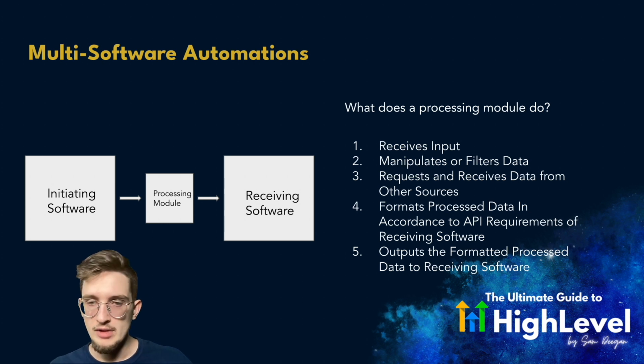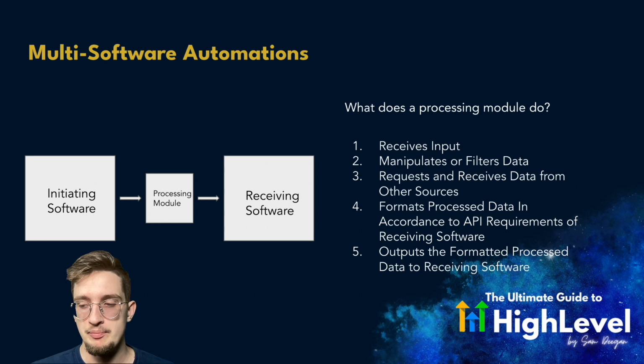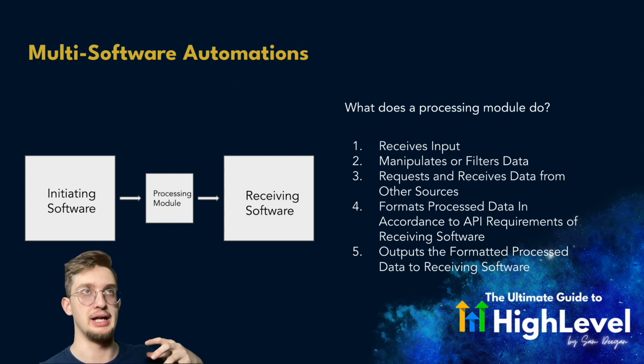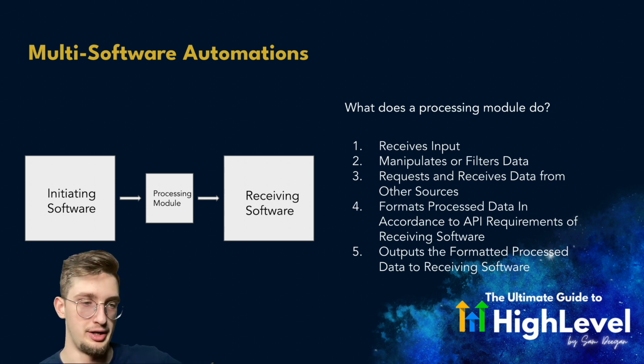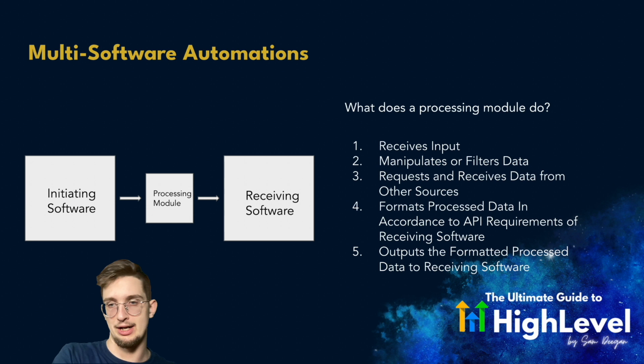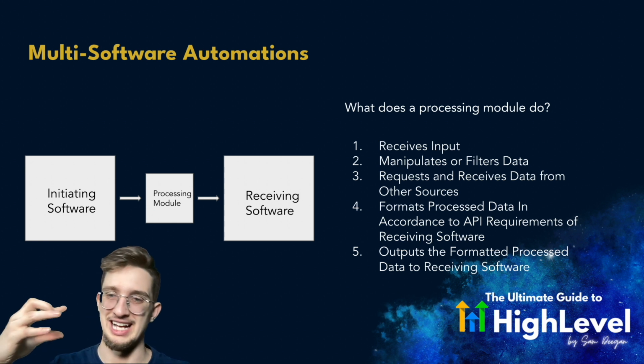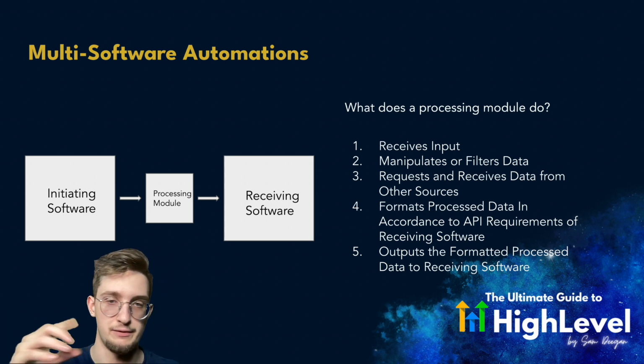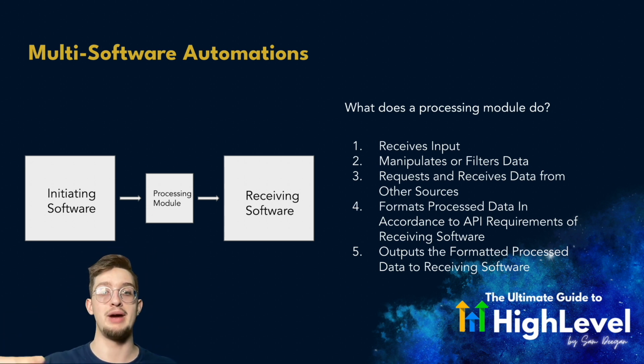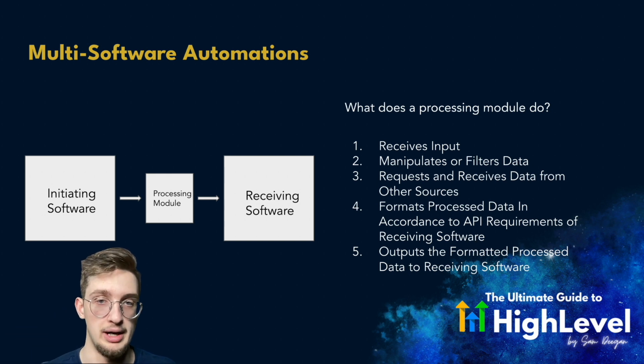So, let's say for the sake of example that we have an automation that's being triggered by an appointment or by some event happening in your Google Calendar, right? And then we want to translate that over to HighLevel, let's say. We want to bring that information into HighLevel. And let's just say hypothetically that HighLevel needs the data for the date and time to be formatted in a particular way, right?